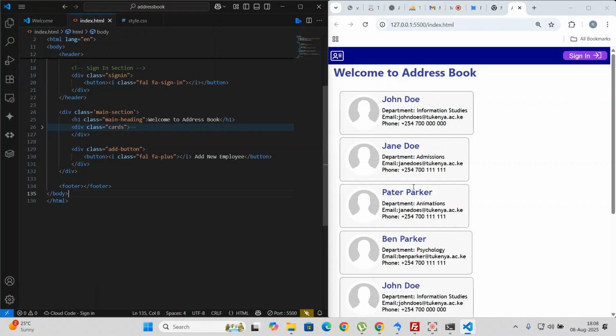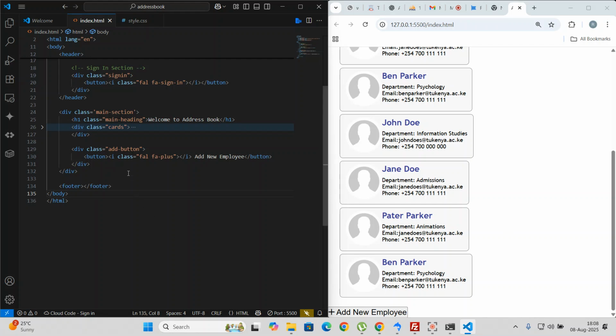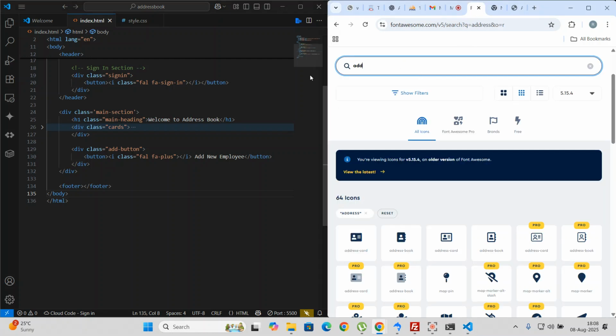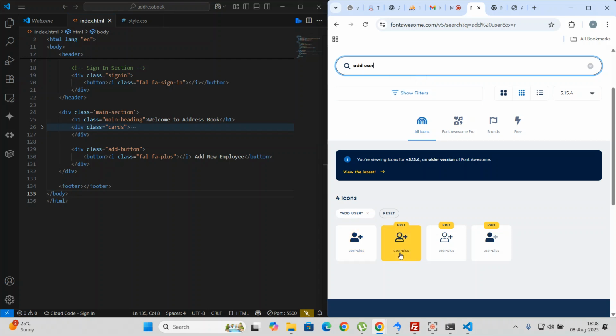So this button of ours, just go and see. That's what it looks like. Not looking really nice, so we might want to style it a bit, right? Instead of adding new employee, I think we have a Font Awesome icon for add user. I think it looks nicer. So it is user plus.